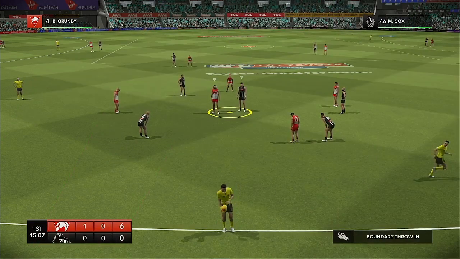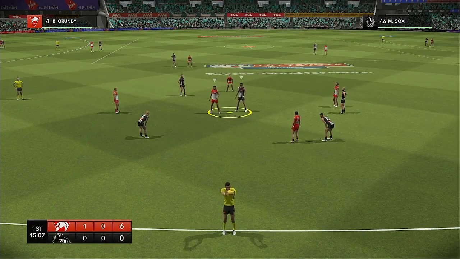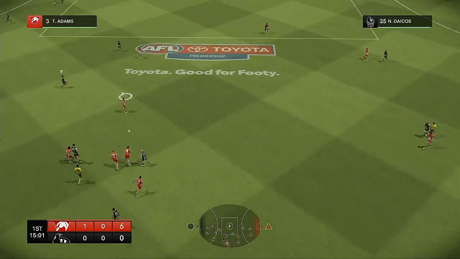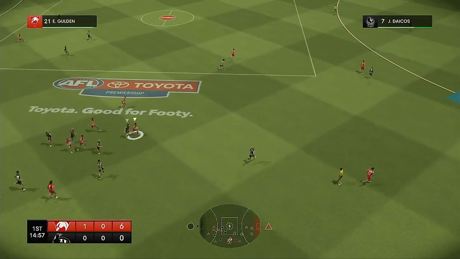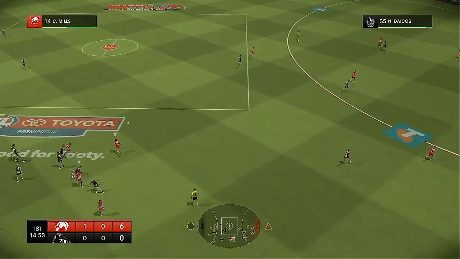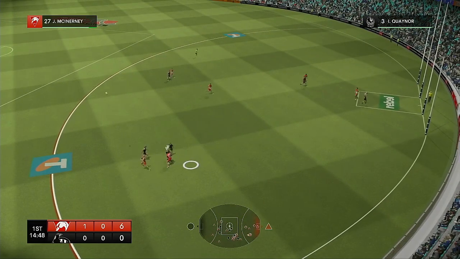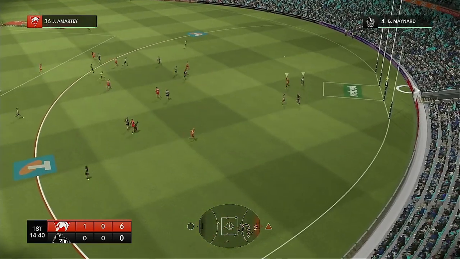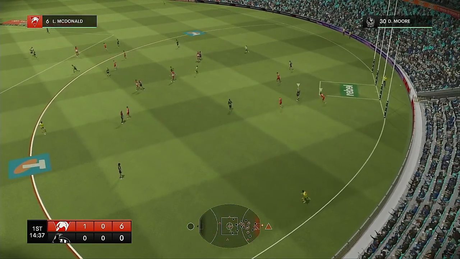Thoughts so far, Gaz? Both coaches have clearly planned thoroughly to take away each other's strengths. And so far, we've got a dour struggle. Grundy looking for territory. Mills is cool under pressure. Knew the tackle was coming. They'll compete inside the 50. Quaynor with the big fist. Going at his first, and he's got it.